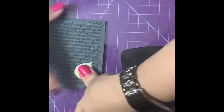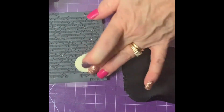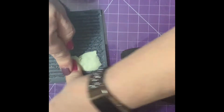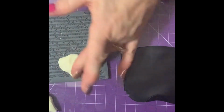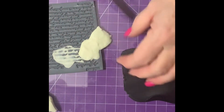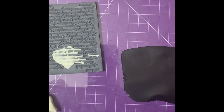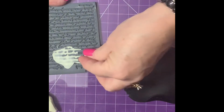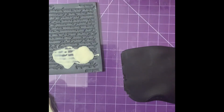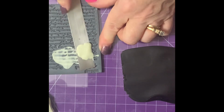I'm just going to start by pushing in some clay. And I'm probably going to do just a little section at a time, because I find that it pops out really easily and I don't want it to. Then I'll just slice this off. See what I mean, how easy it comes out? But that's okay, because we'll just stick it back in and I'll do it again. So I'll just do a bit at a time. And I'll slice it like that.